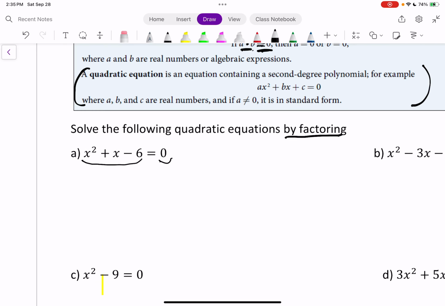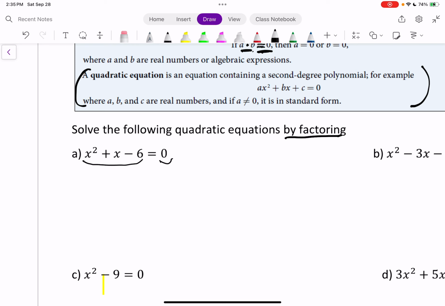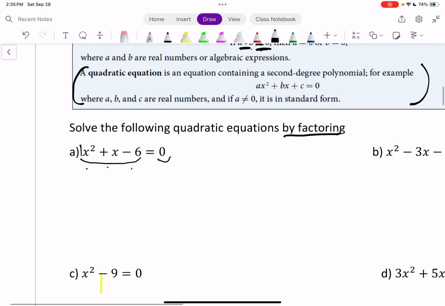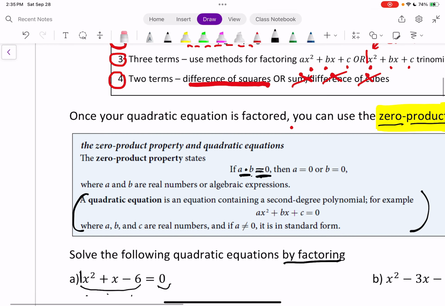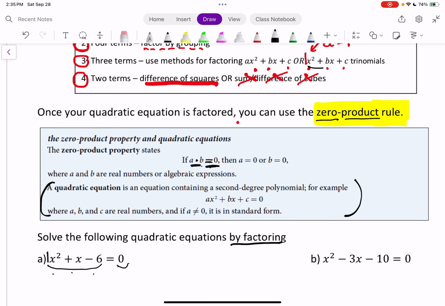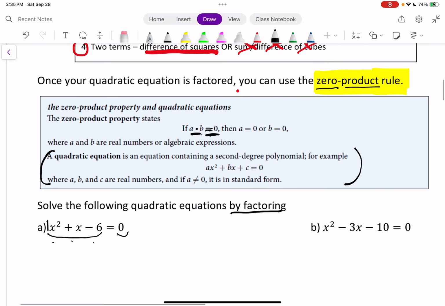So here are the methods. If I look at this trinomial, I see 3 terms. And what I see is that it starts with a 1x squared. So therefore, I'm using this method of factoring trinomials of this form. The method works as follows. I will always open 2 parentheses because that's my product right here. And in these 2 parentheses, the x squared comes from an x and an x.